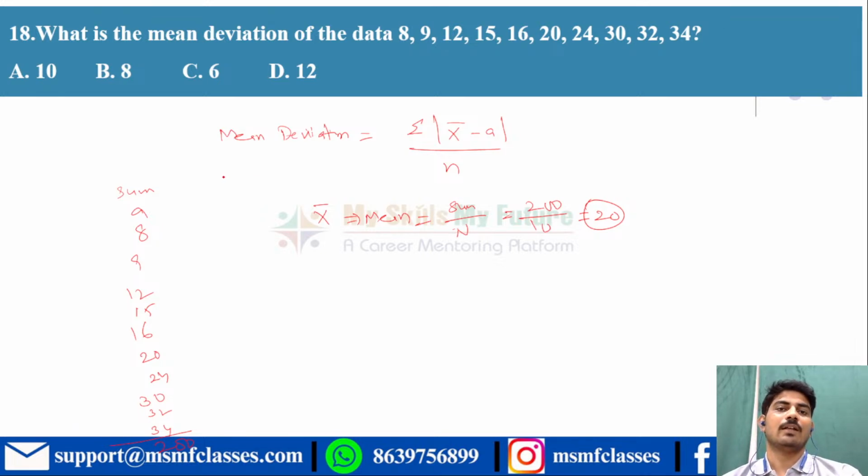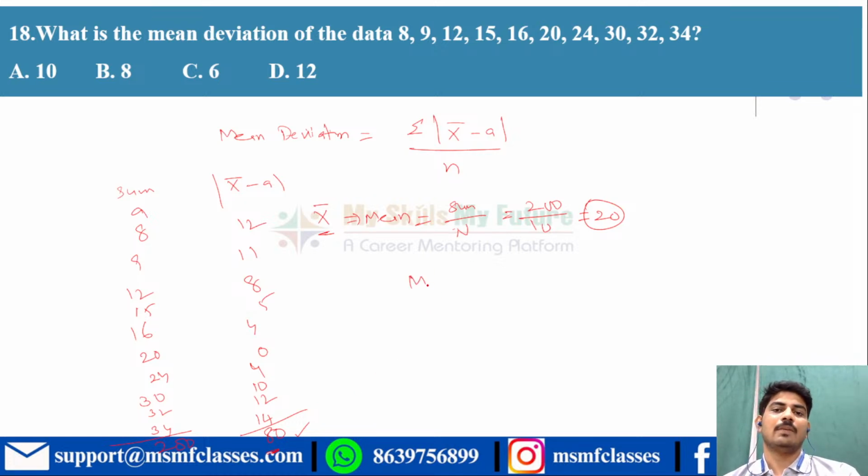Now I need to find the mean deviation, x bar minus a. The x bar value I am getting here is the mean, and a is each given value. So I need to find the deviation from the given values. It will be like 20 minus 8, that will be 12, and 11, 8, 5, 4, 0, 4, and then 10, 12 and 14. Again we need to add all these values here. Why? Because here we are having summation, and if I add all these values, the sum we are getting is 80 here.